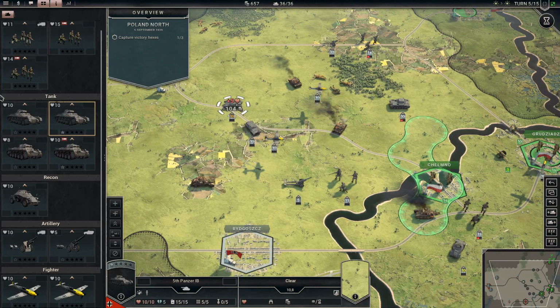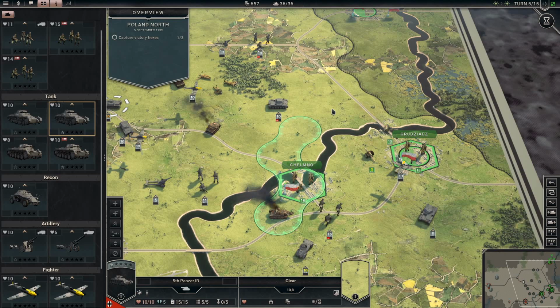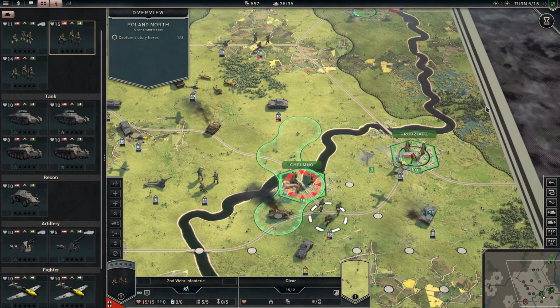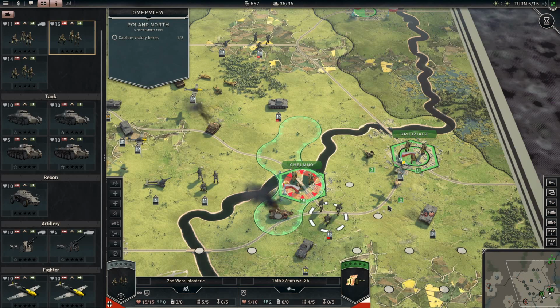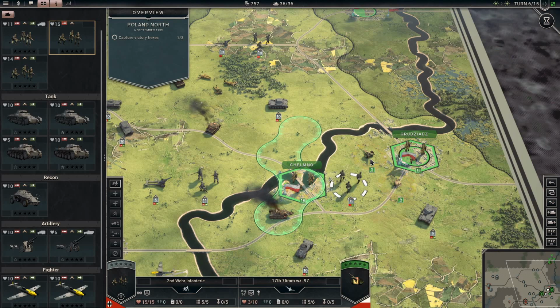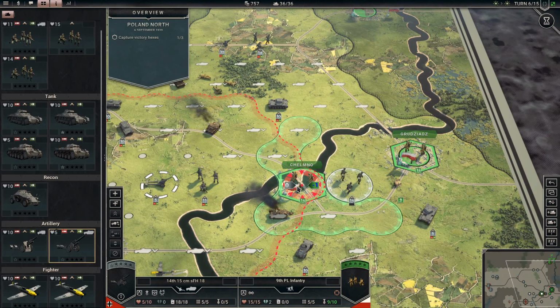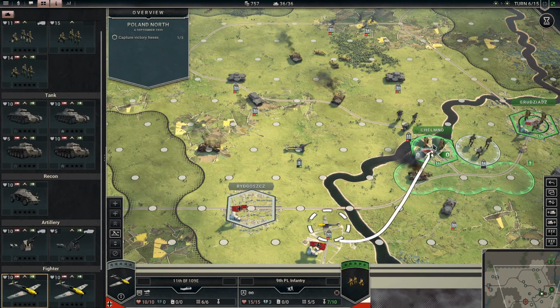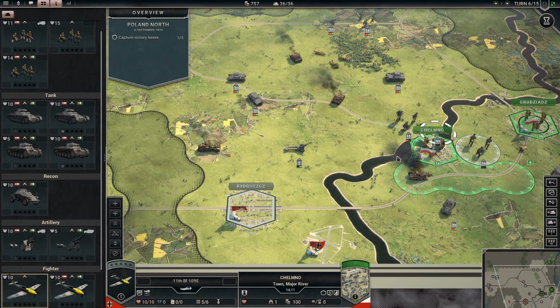Now, it is cheaper to do all this replacing in between scenarios than it is during a scenario, so it's not very prestige effective to do it now, but I feel that we need at least some of our tanks to be battle worthy. Let's move up here and take out that artillery, and you can suppress there a bit. You can move up here, but we're not going to attack yet because I want you to come in here and do a bit of damage first.